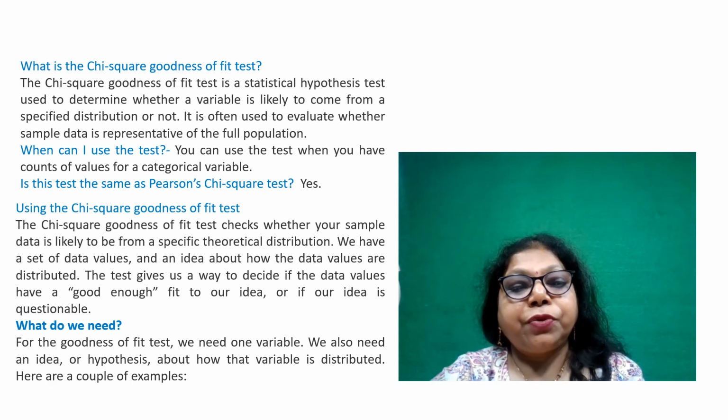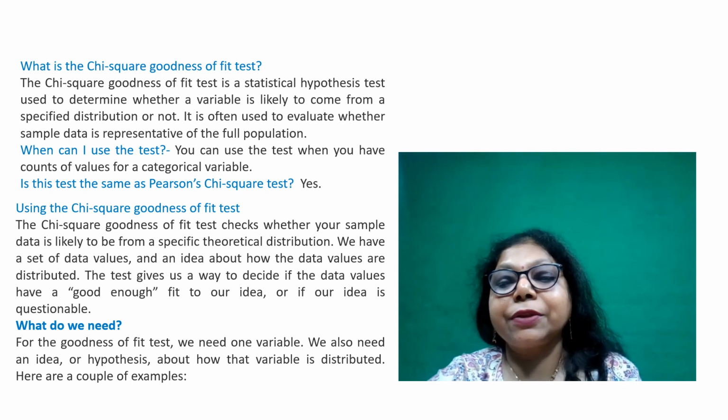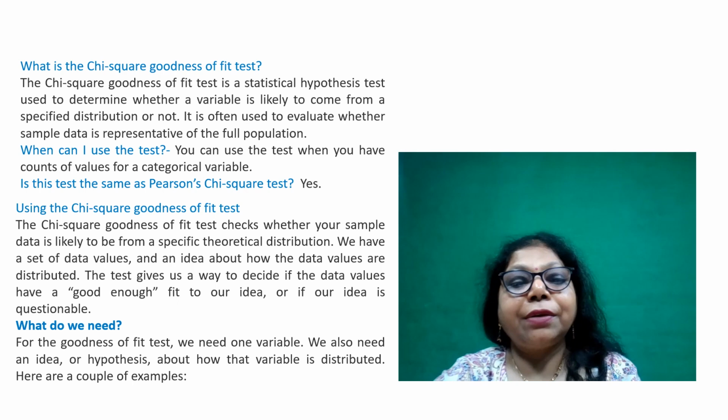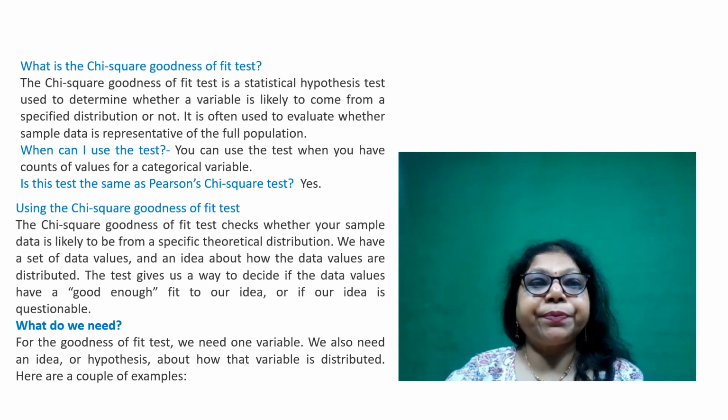So what do we need to do to carry out this test? For the goodness of fit test, we need one variable. We also need one idea, or what we call a hypothesis, about whether this variable is distributed in a certain way or not. So here I am coming up with a few examples with you.